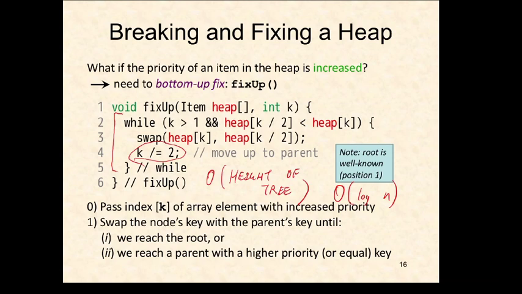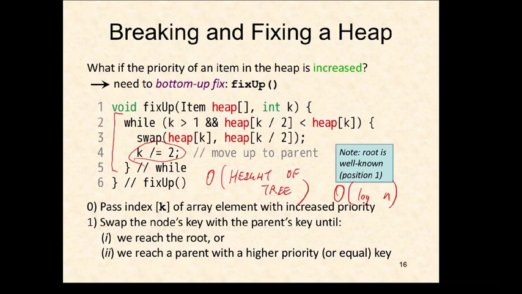Now, it's on the order of log n. It could be something like ceiling of log n. It might be log n plus 1 because remember we've got the number of nodes and the height, etc. So this isn't an exact formula for the height, but it's definitely big O. It's in the ballpark of log n. So we might have to take a ceiling, we might have to take a floor, we might have to add one, but big O of log n is the height of the tree. And that's the complexity of this algorithm.